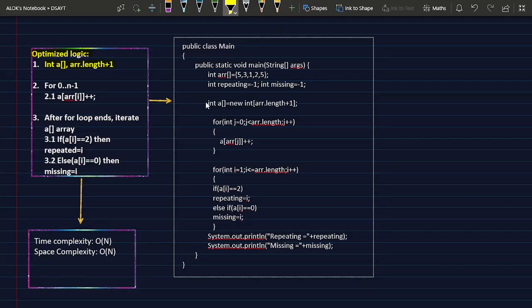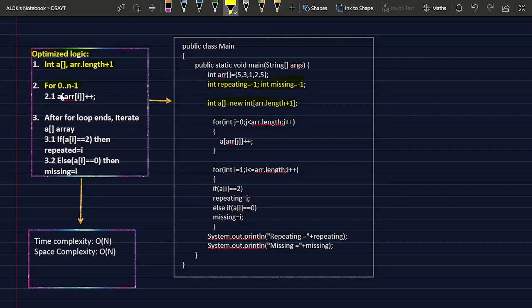As you can see in the code, I have defined it over here. This is my given array, and similar to the previous question, I have taken a repeating and missing variable of int type like this. Below that, I have defined a for loop which would be running from 0 till n minus 1, where n is the length of our given array.